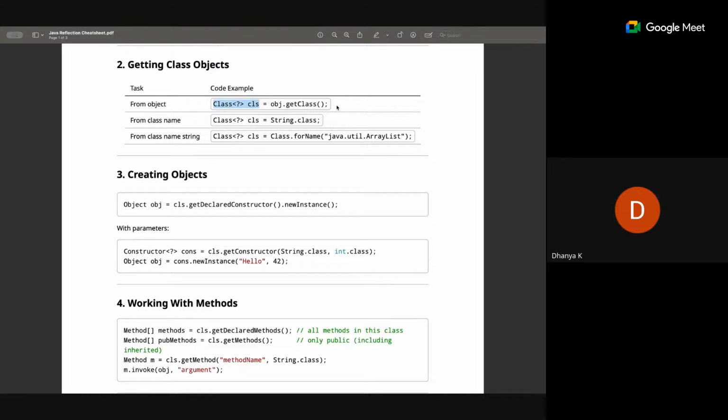Is this clear? Just like we take int a equal to something, here the class type is like Integer or String. So this is a class variable, and for any object you take, dot get class will return a class object, right? Is that fine?